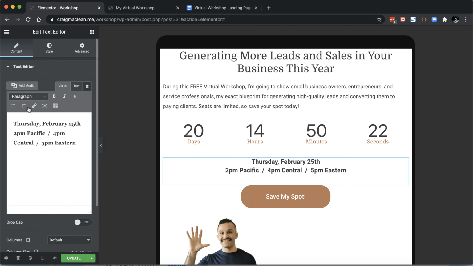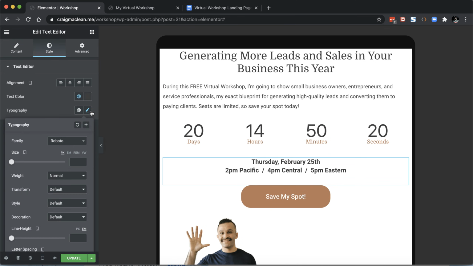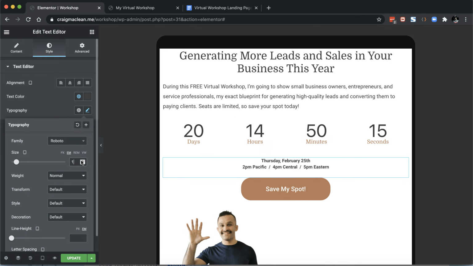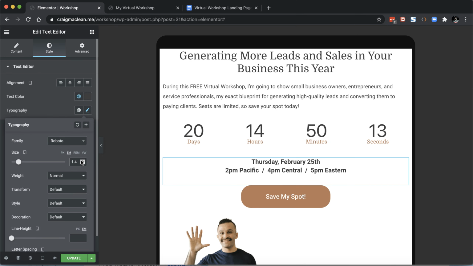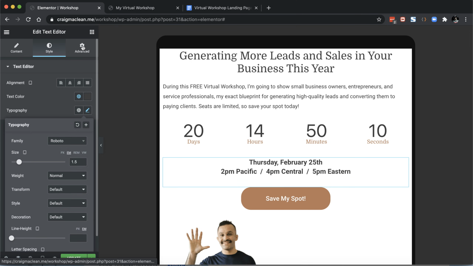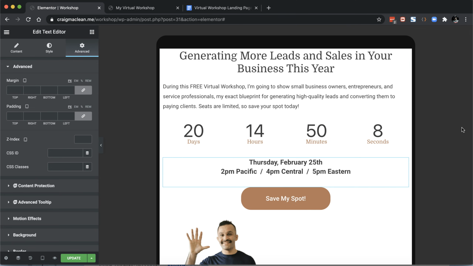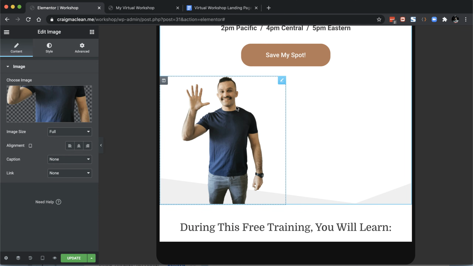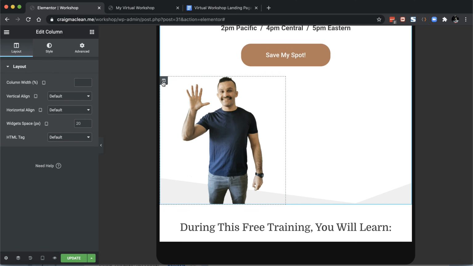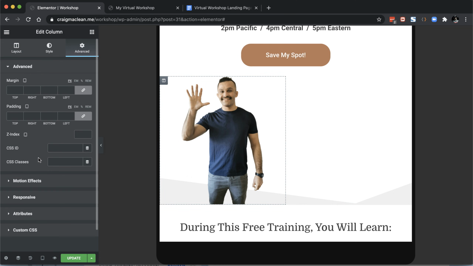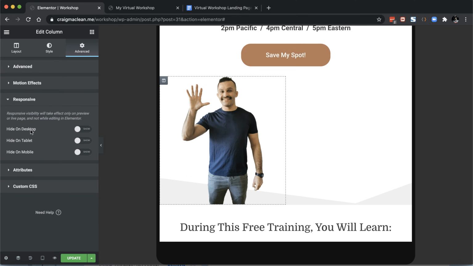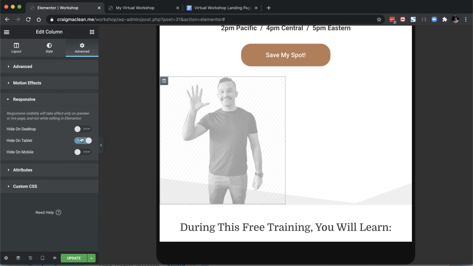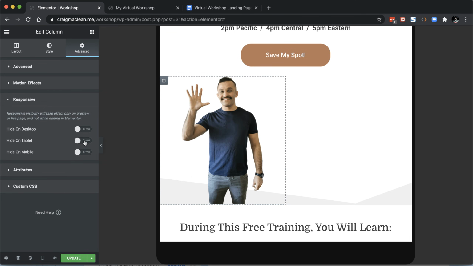We can bring this sizing up here. So we'll choose style. We'll go back to our sizing. That's looking better. Advanced. We don't need to worry about the margin there or anything like that. My photo here, again, we have the option where we could take this entire column here, and we could go advanced, and we could choose responsive, and we could choose to hide this column on a tablet. You'll see how it grays out. So when I load this up, it's going to hide it, but we're going to keep it there still.